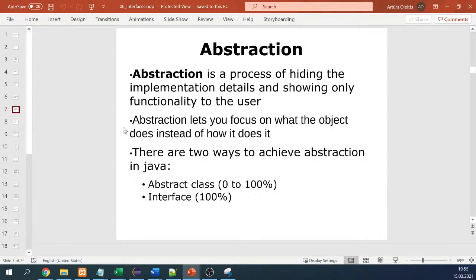As I said previously, in object-oriented programming, especially when we talk about abstraction and encapsulation, the idea is to make work as comfortable as it can be for programmers. We don't care how the program works. If it works, then just keep it working.